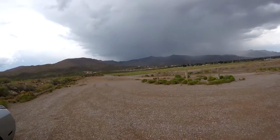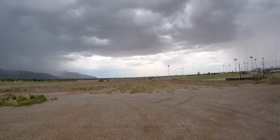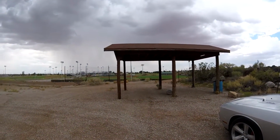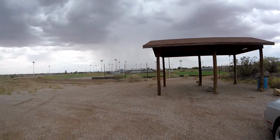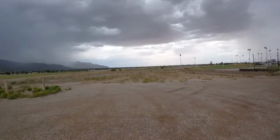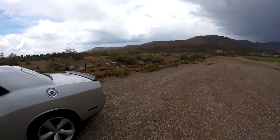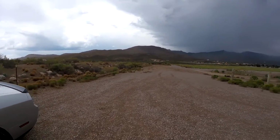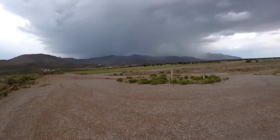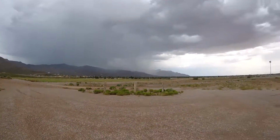So, I don't know. This really sucks. As you can see, I think that's the White Sands Pupfish field for the Pecos League. I drove down that dirt road over there in my Challenger. I'm pretty sure I scraped the side skirts on it going over the bumps over there. But I saw this, so I'll sit my GoPro in the back of the car and get some of the storm.